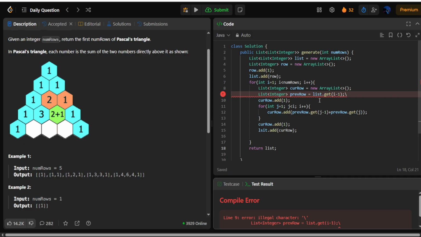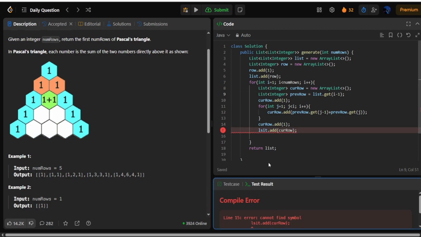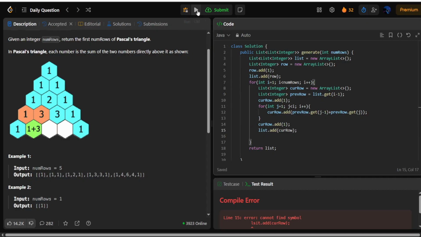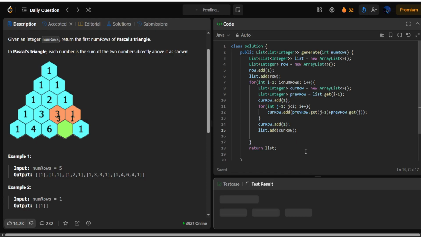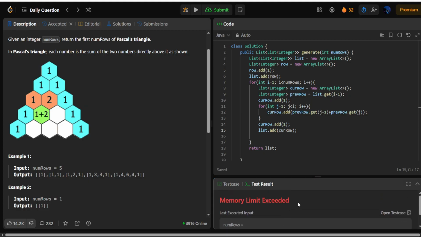Here we see some error. This one was mistakenly typed, a spelling mistake, list.add. This time, time limit exceeded.